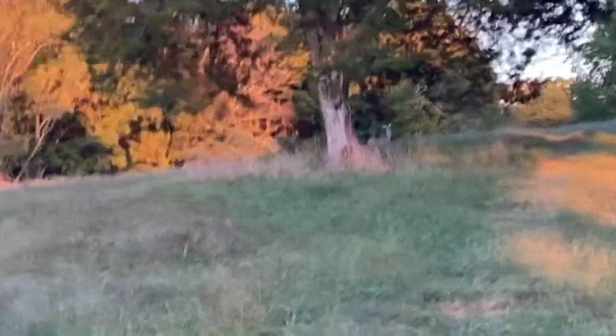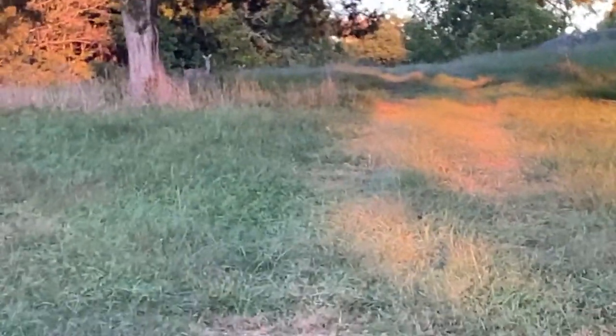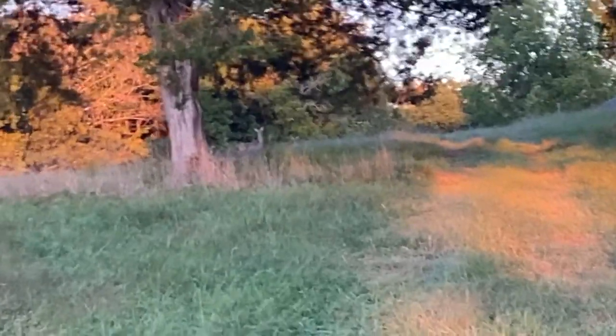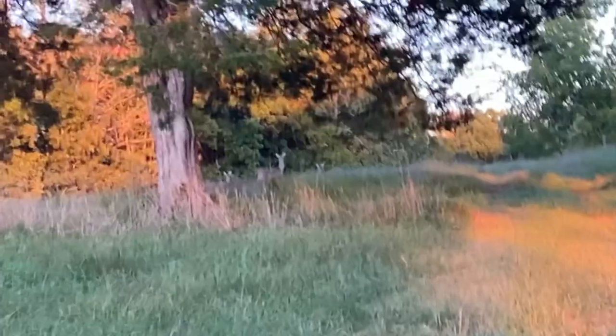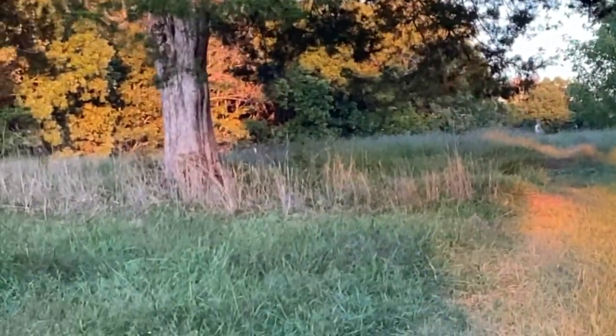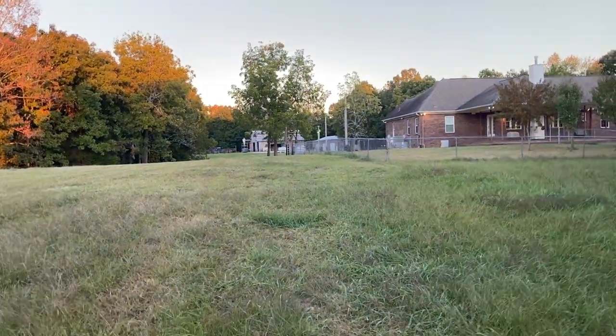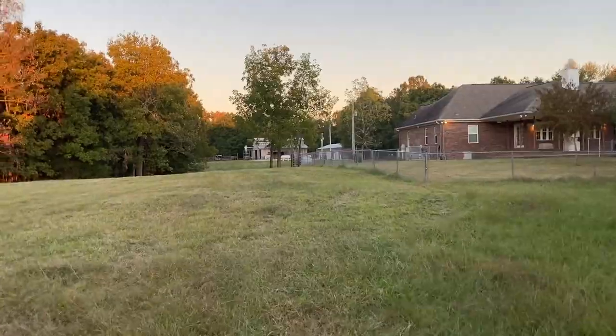She's waiting me out, and she's still waiting. And there they go, finally. Actually, there was about three of them right there. So it looks like we're about to the house. We're gonna go up and park this thing by the barn.